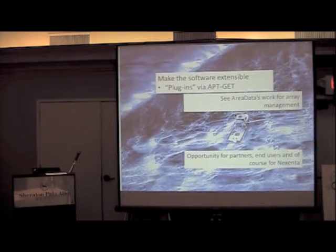So Area Data, as an example, has this array management plugin, which is being demoed out there. They've written it so that they have some additional features on top of what you get with SAS arrays from LSI, and that's great. We're very happy to work with them for that. We do have some other end users who are really excited about using these same interfaces and the ability to distribute software even via our infrastructure for some integrations into enterprise content management and some other areas. So it's an open platform. It's a lot more open platform than typical storage, that's for sure, right? Again, that's our take on openness, and there may be other takes on openness here. But this doesn't often get that much notice until you're married to us or working with us, and you start to ask questions like, how would I do this? And we say, well, actually, we have the infrastructure, we have the opportunity.